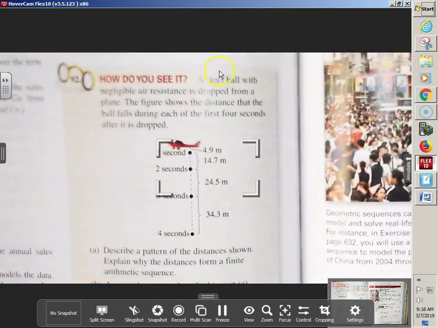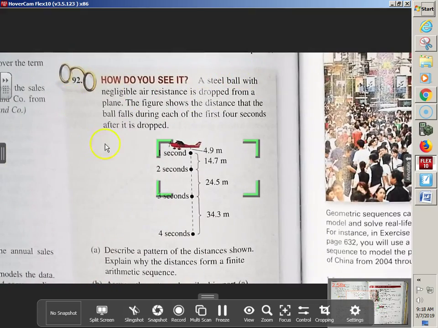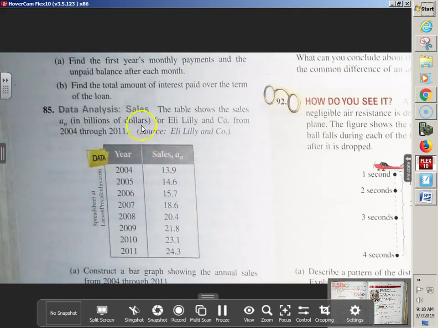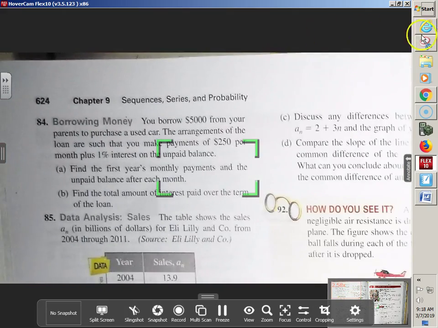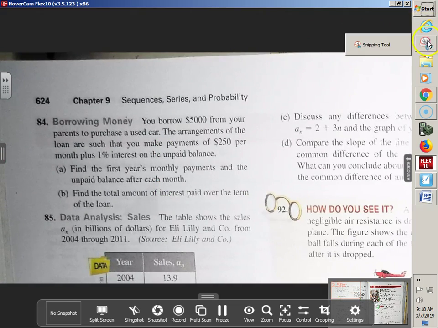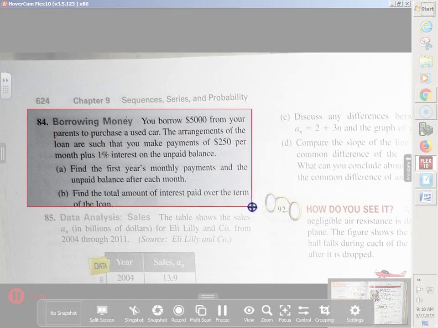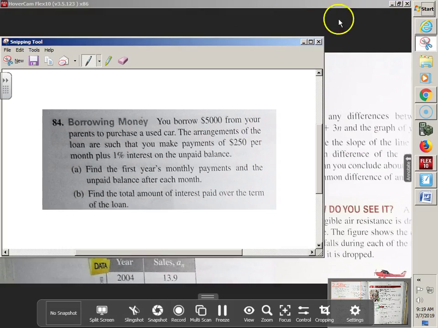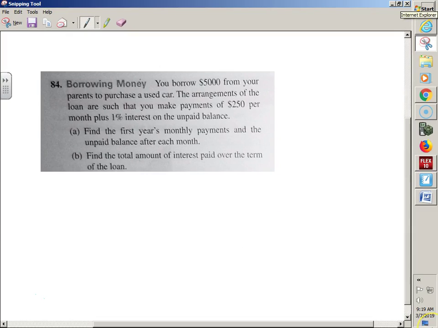Aww. Oh, we should have done this, a steel ball with a negligible air resistance. Yeah. Being dropped from, ooh, a bomb? Anyway. Boom, that's funny. Anyway, coming back. Wyatt was slightly entertained. Guys, what are you doing? Buying a used car? Go team. Jason. Hi, buddy. Wake up.